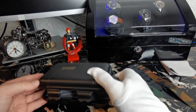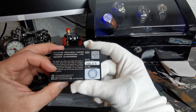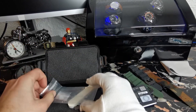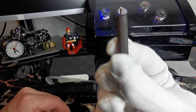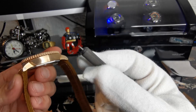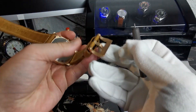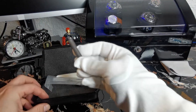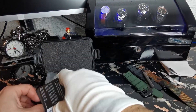An unboxing is not really necessary, but for you guys: the watch came in the well-known transport box with a warranty card which is stamped, a little booklet as we know from San Martin, two spring bars in 24mm, a sponge-like thing to clean your bronze watch, a hang tag, and a little screwdriver. This one is a little bit smaller because for these links we don't have spring bars — the end links are screwed, and also in the buckle there is a screw link inside, not a spring bar.